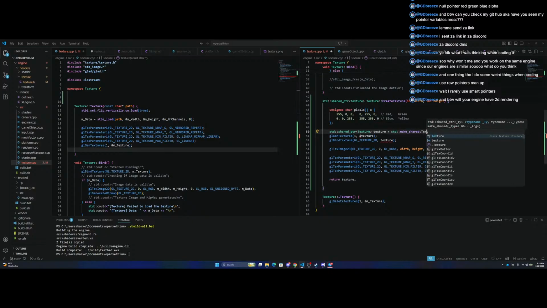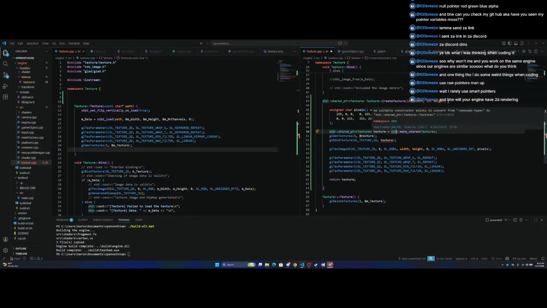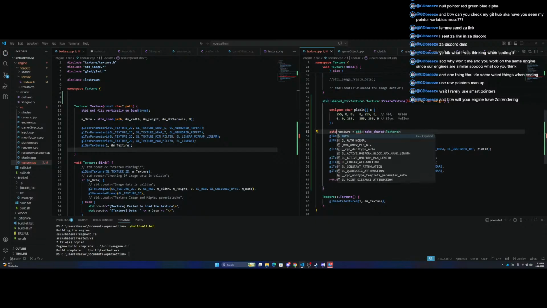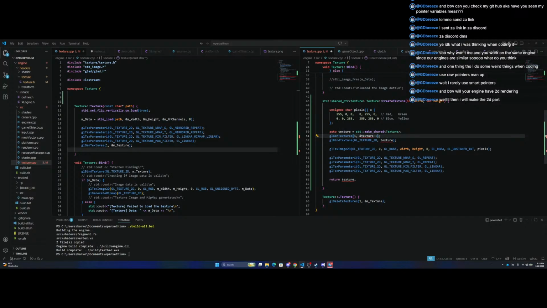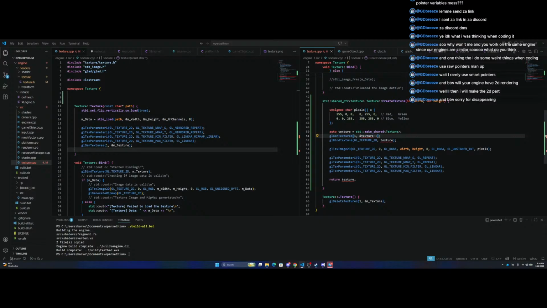So texture, texture, and then what the hell does it say? Noun type. First of all, this is auto, like we wanted to get whatever it is. All right. Now that, so text will, well then I will make the to the part. Hmm. Yeah, I mean, we can contribute definitely. That's why it's source in the first place.